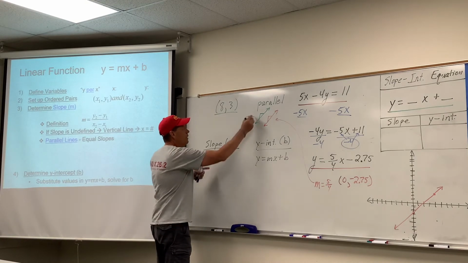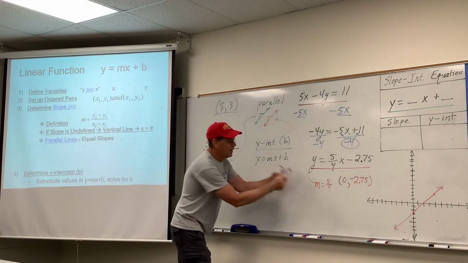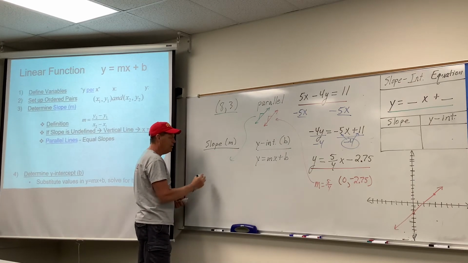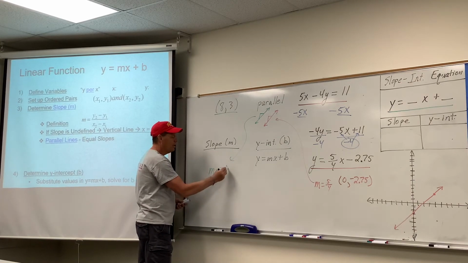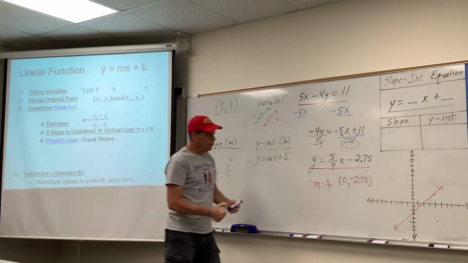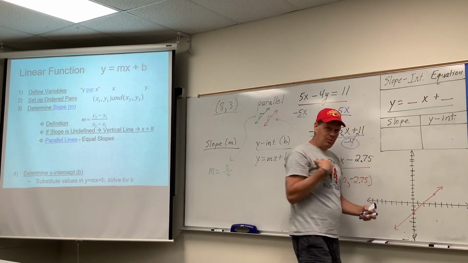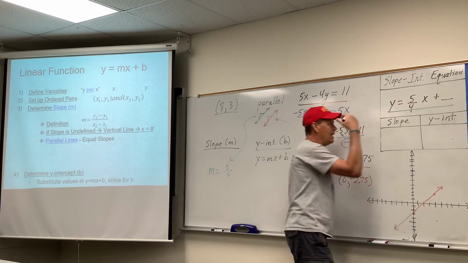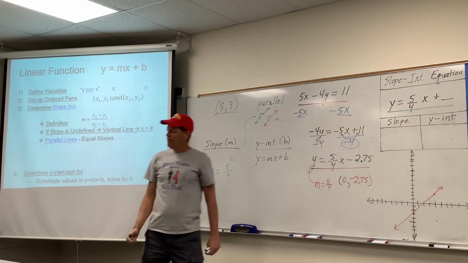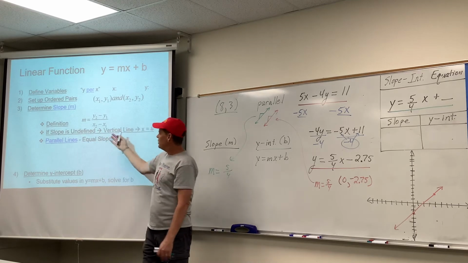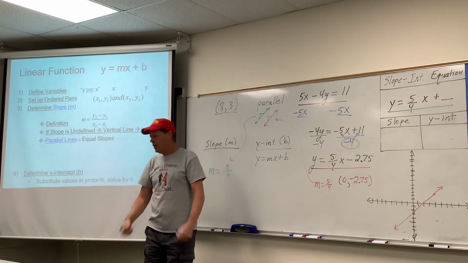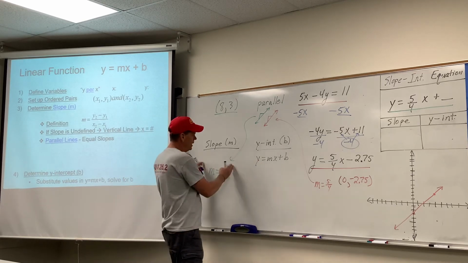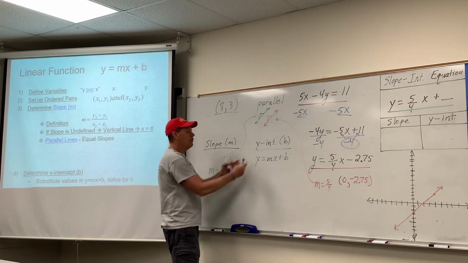So that one had a slope of 5/4. The parallel one, the one we're going to build, better also have a slope of 5/4. So we'll come over here and go, okay, line I'm supposed to build, you're going to have a slope of 5/4. Yay. Boom. And we're off to the races. So once we find that slope, once we reason out that slope, then we'll find the b value as we've always been doing. All right, find m, figure out b.